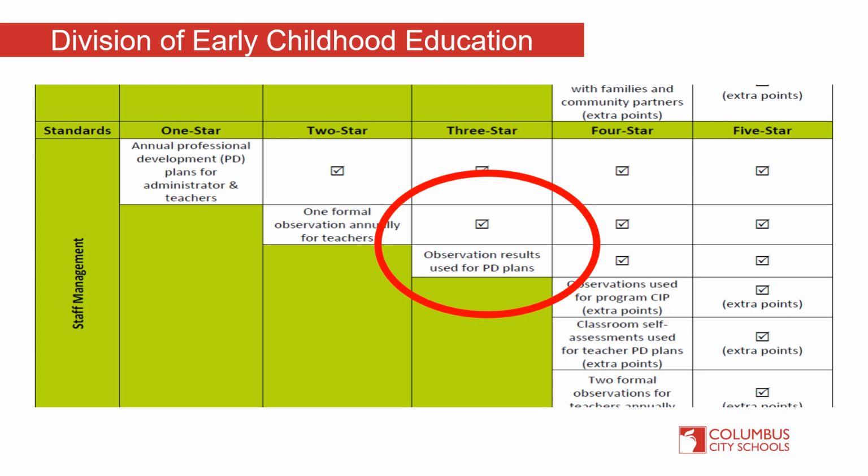If this is not done, then your school cannot score higher than a 2. This is why we ask all instructional assistants to have an observation done from last school year or this school year before the end of September. That observation will be used to guide this next goal. Then your PD plan will be dated after the observation was done. Again, this is very important in order to score above a 2 for your Step Up rating.